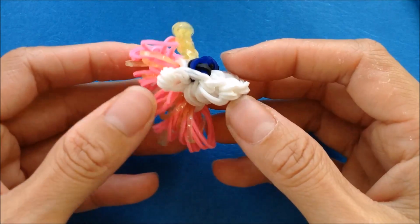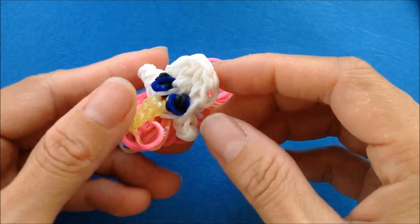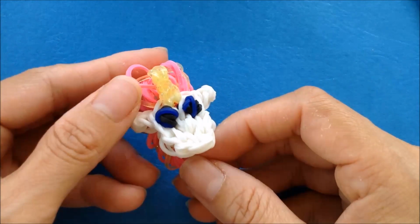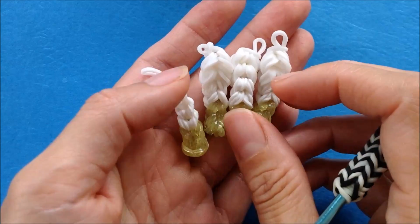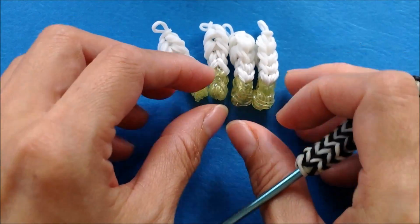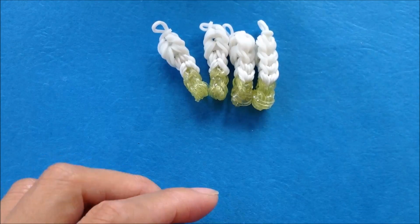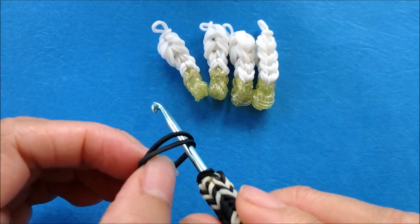But let's continue on to make the rest of the body, and remember to always alternate color if you're making a zebra. Let's make our legs, and I already made my set for my alicorn. I'll show you how to make the front and hind legs, and you can use whatever color and pattern you want. So I'll make it as if I'm making a zebra.